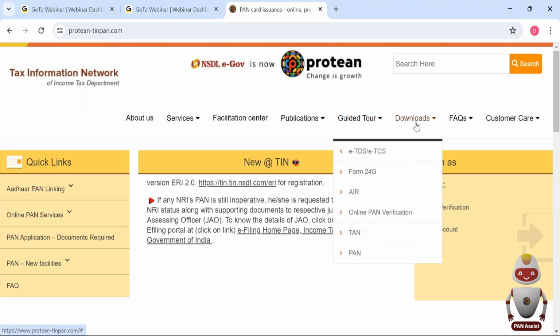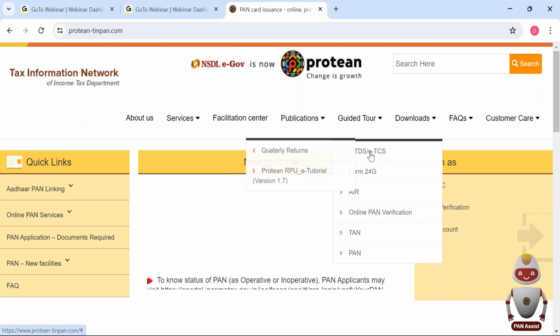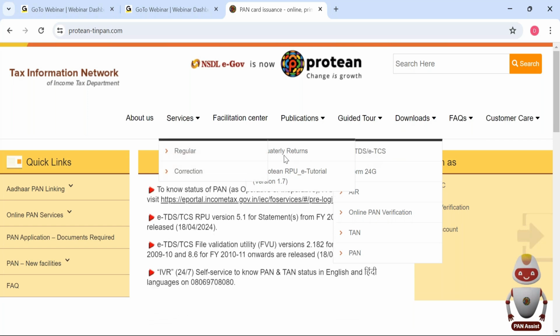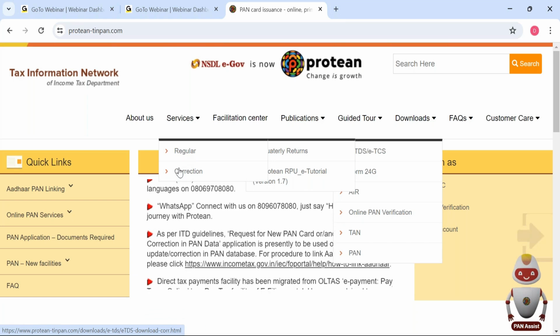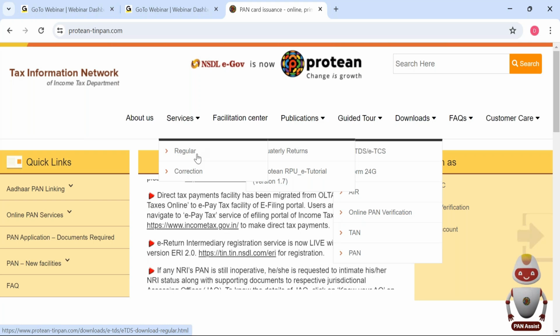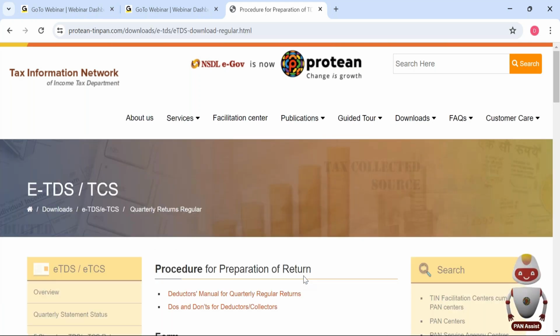In order to download that particular file validation utility, you can click on this downloads option, go to ETDS or ETCS, then go to quarterly returns, and it is a regular return because the revised return we have not yet supported in Tallyprime. You'll be able to generate only the regular returns from Tallyprime. So just click on this regular return.